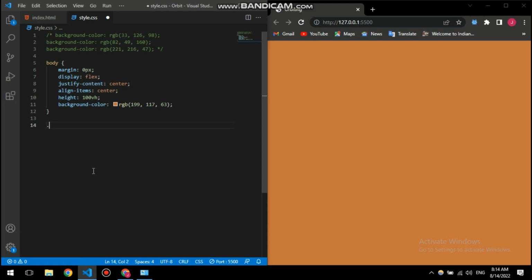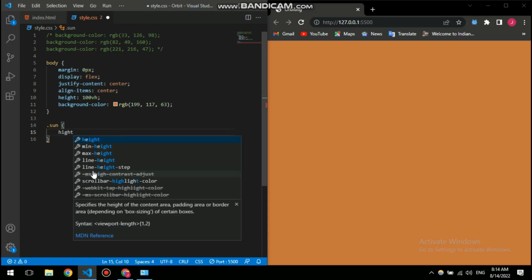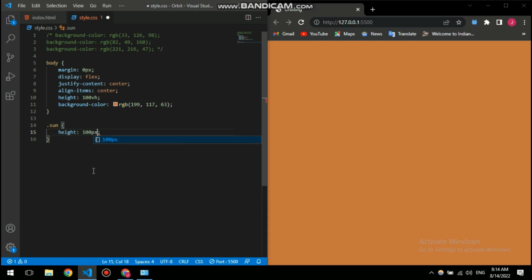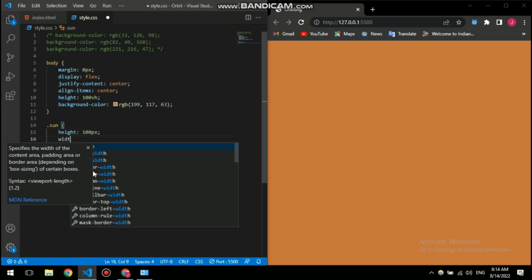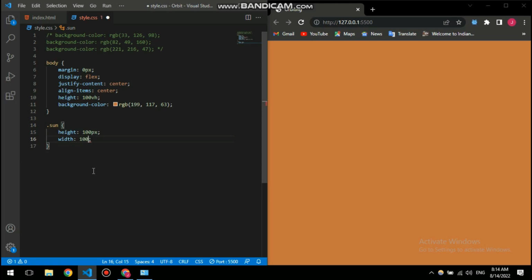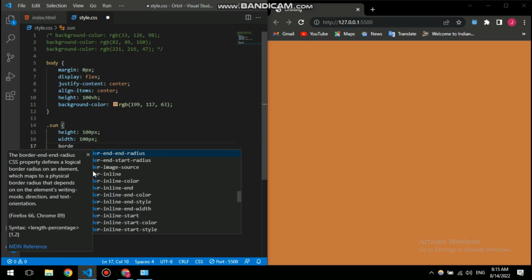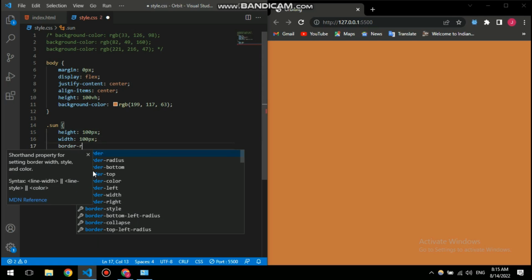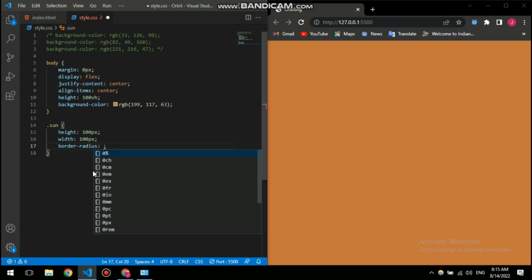So let's start off with our sun, and I will give it a height of 100 pixels, width of 100 pixels, and then a border radius of 50%.